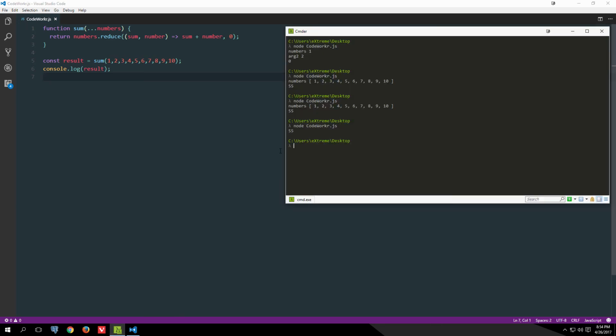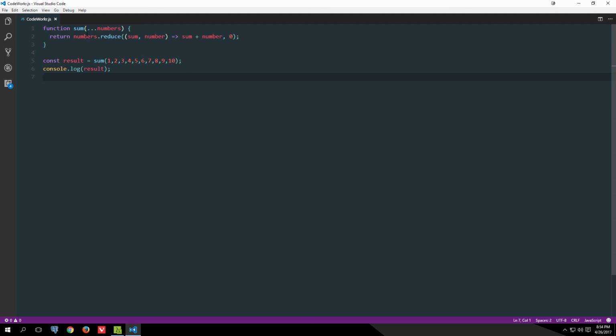So this video was kinda cool because it tied together a couple of different videos, but of course the main focus was still on the REST operator, and as you can see it's really not that hard. Basically whenever you have a function that receives a list of arguments, and you want to turn that list of arguments into an array instead, you can pretty much just type ... and then give it a name, and then that variable will contain the passed arguments in array form for you.